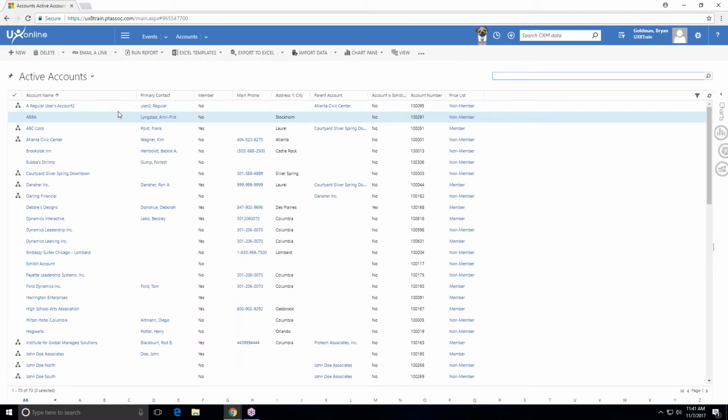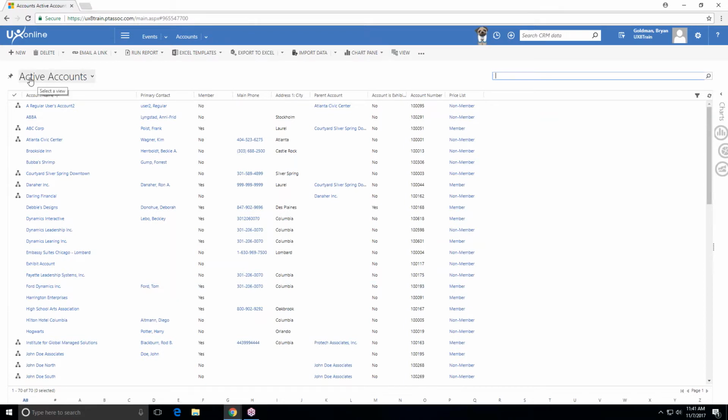So clicking on the active accounts, immediately you see a list of all active accounts in the system. Note that we have 70 active accounts, but let's say we had 500. Over here where it says page 1, there would be an option to go to page 2. So by upping that record amount to 250, we would have 2 pages to look at, versus if you left it at 50 and you had 200 records, you'd have 4 pages to look at. So again, it's based on preference. I happen to like having more records on a page at a time, but not everyone has that.